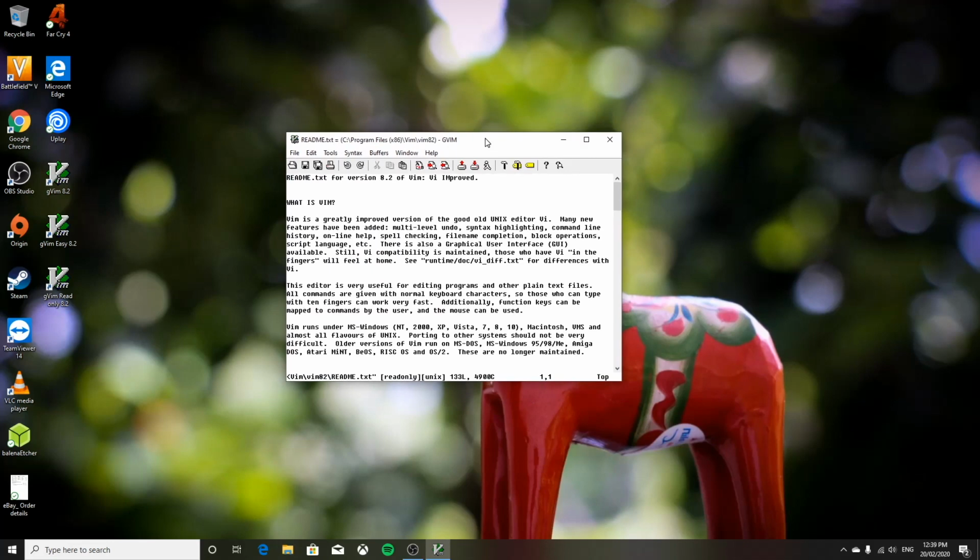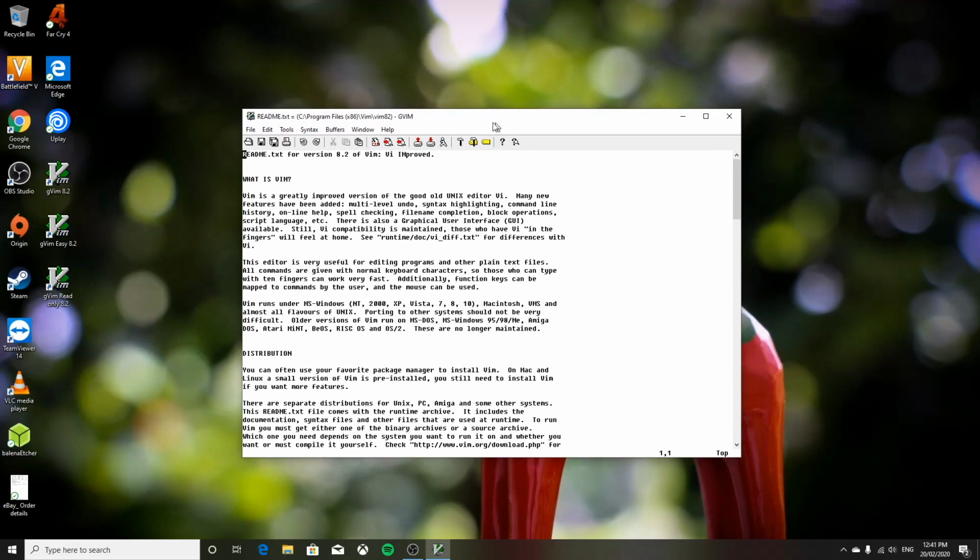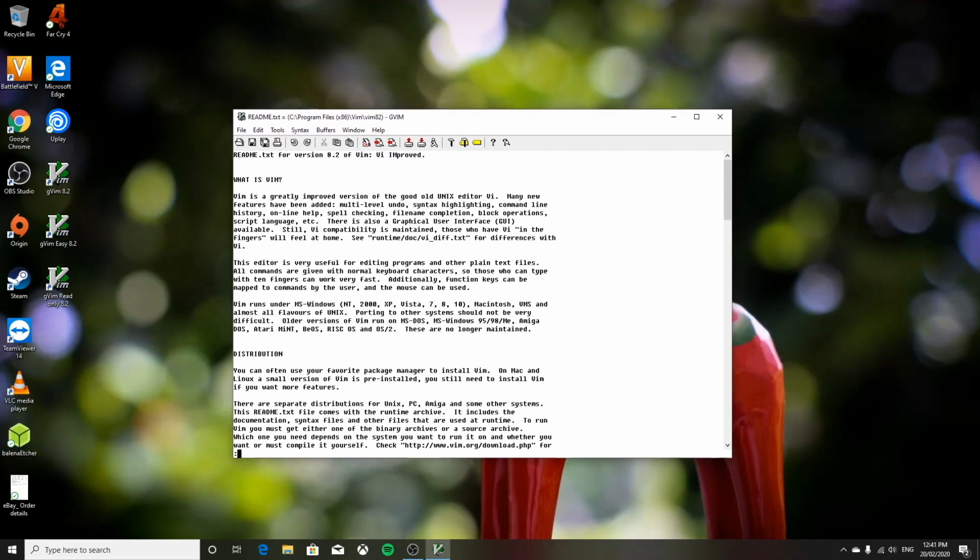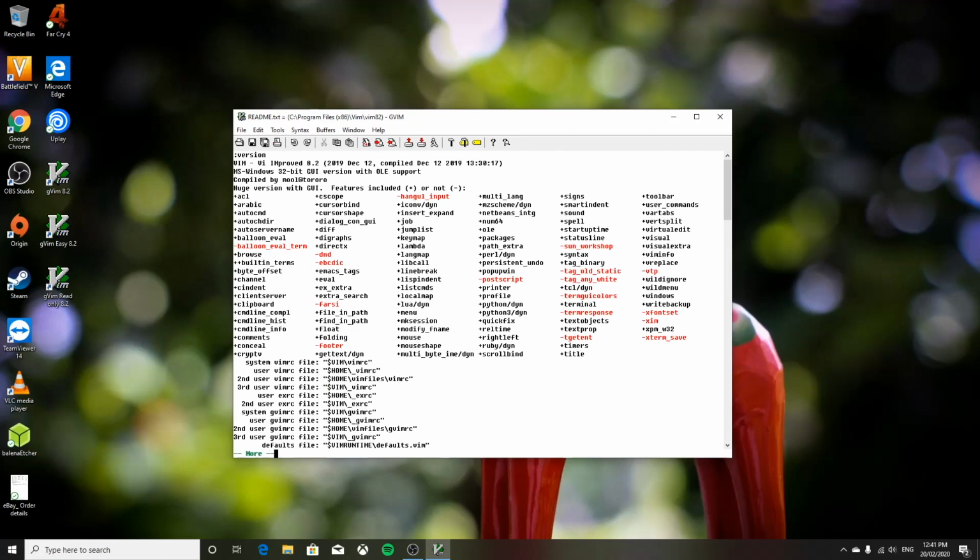Now that is what Vim looks like when you just install it. It doesn't look that good and you can't really do much with it. You can edit text, but it doesn't have support for any programming languages or anything. Just out of the box it does, but sort of not everything that you're looking for. So I'm going to change the size of this one. And let's look at what we got with Vim.